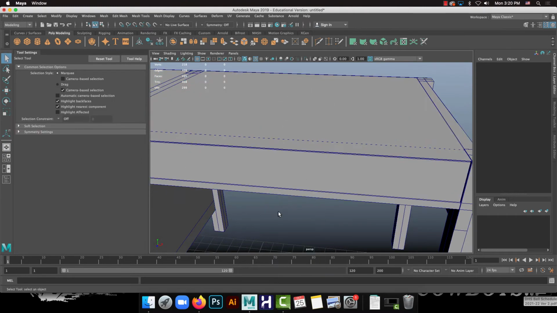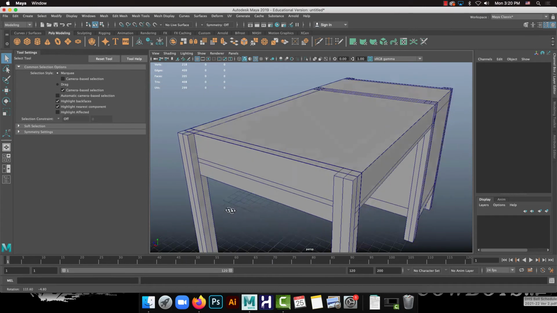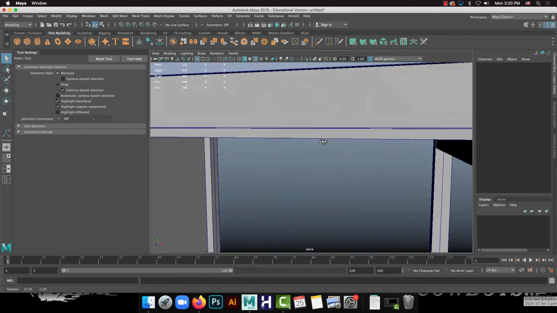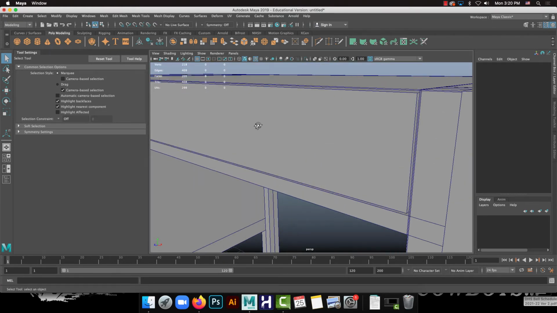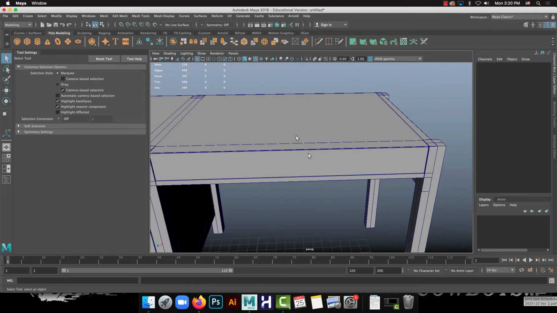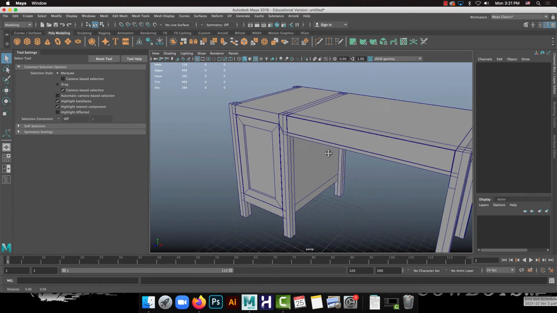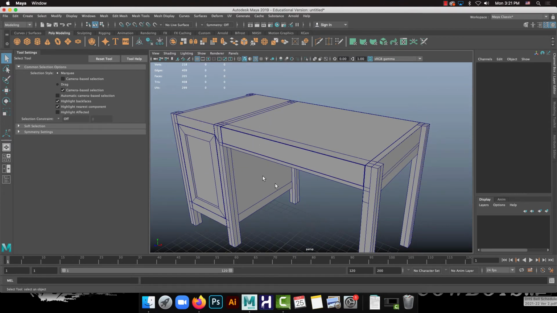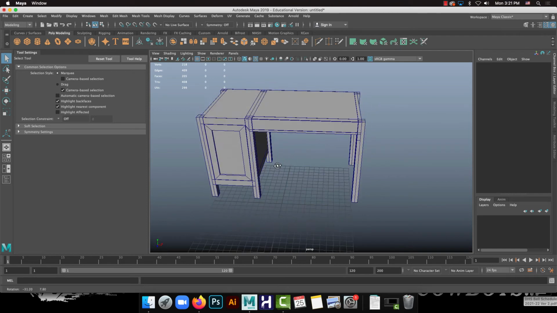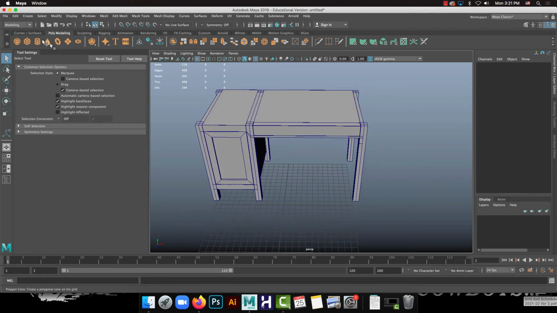You can even still see these because of how minimal the thing. It's not flickering, I guess, which is fine. So that's adding the drawer. Now we need to make some knobs. I'll put the top of the desk on in a second, but first I'm going to make my knobs.